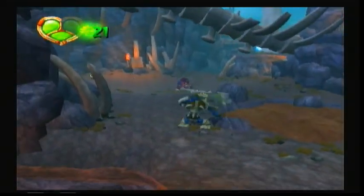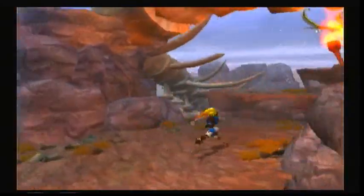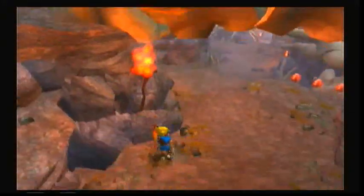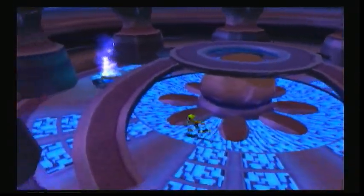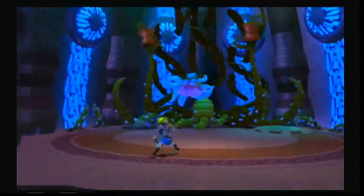The controls are a little loose, and that's a good thing for this type of game as it allows you to leap and bound along platforms very fluidly. In some areas it can be a little problematic, mainly in confined corridors with small platforms like in the Lost Precursor City. The double jump gives you almost no additional height but does give a bit of extra distance. You also get a high jump if you crouch then jump, or a long jump if you hit crouch while running. While rolling you can perform a thrusting punch with Square and turn it into an uppercut, and Circle does a spin attack similar to Crash Bandicoot.